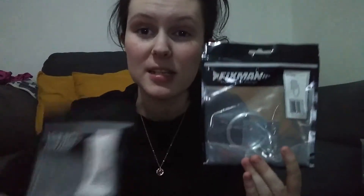Next we have some stable accessories. These are super basic, but I got two silver tie-up rings so that I can have some hay nets in my new shelter — there's actually no tie-up point at the moment so I'm currently using a rafter. I just thought these would make life a little bit easier. And then obviously I need hay nets to tie up on these rings, so I ordered a new hay net. I think this now means I've got about six or seven of them — and when COVID's less of an issue I can go home and pick up the rest of my others. This is just a blue one, a standard size hay net.